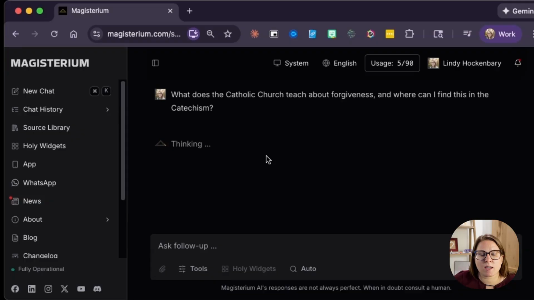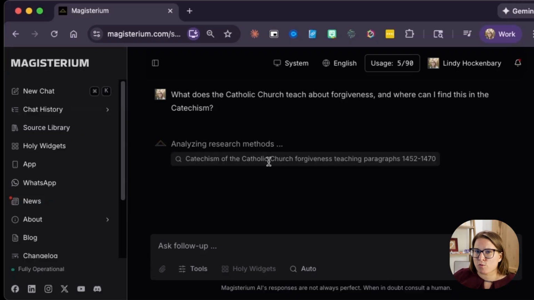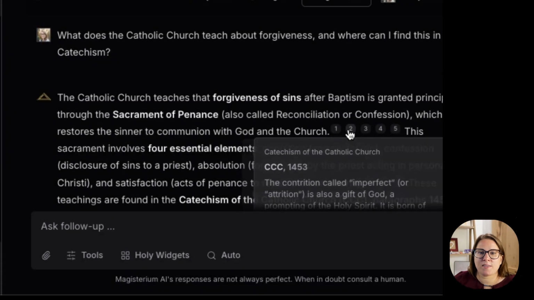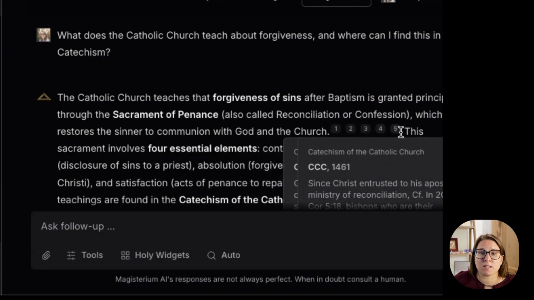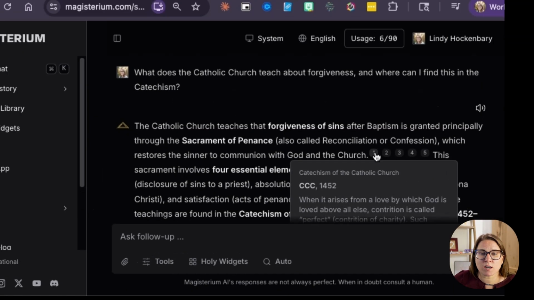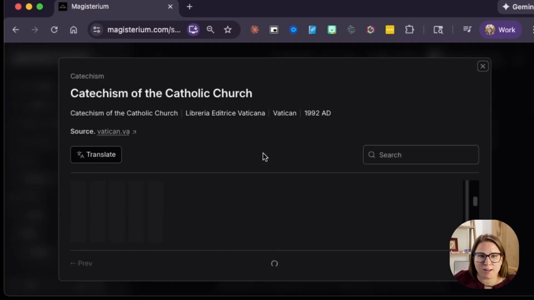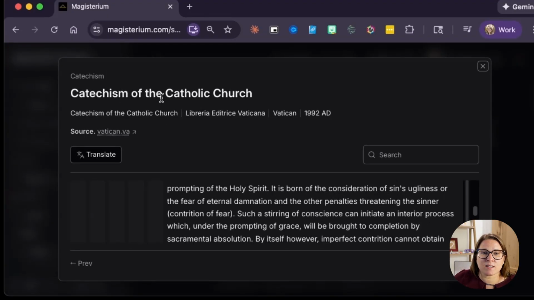You're going to type in your prompt and hit enter. And just like any other large language model that you're used to working in, it's going to do some thinking. Now, once it generates its answer, this is where it is different than ChatGPT and much more similar to Perplexity. Perplexity's claim to fame is that they add in references and resources that you can actually click to fact check that bit of information. So I can click and I can see exactly the source of where this information came from.